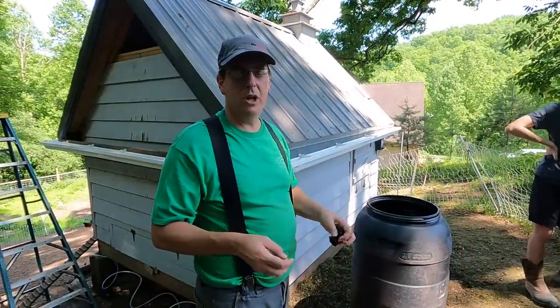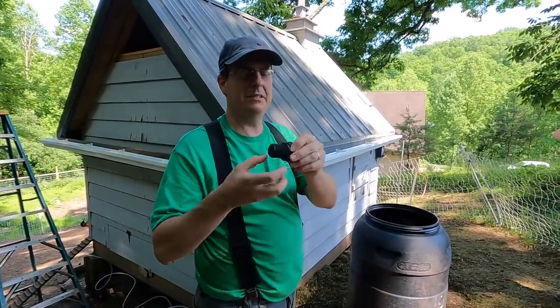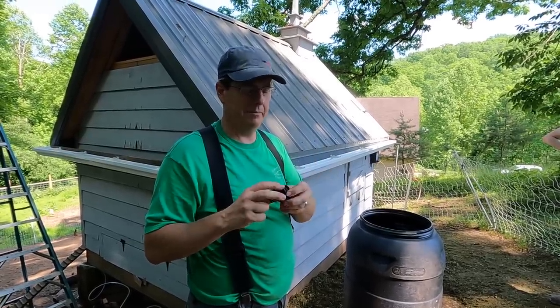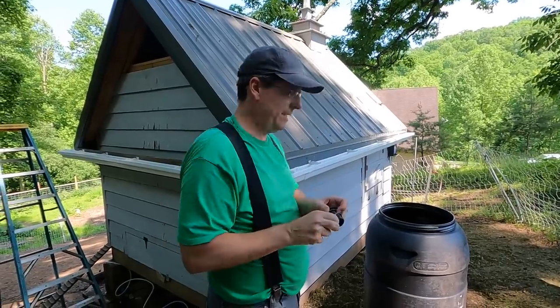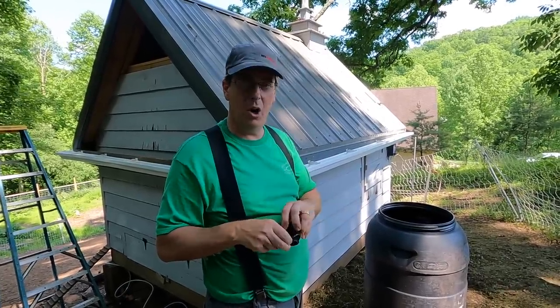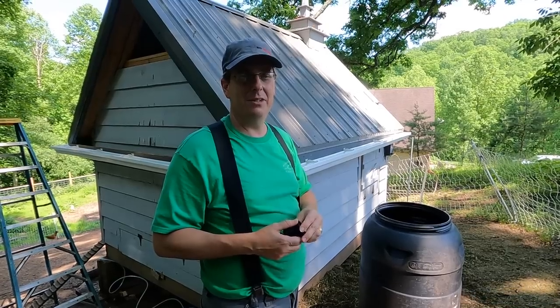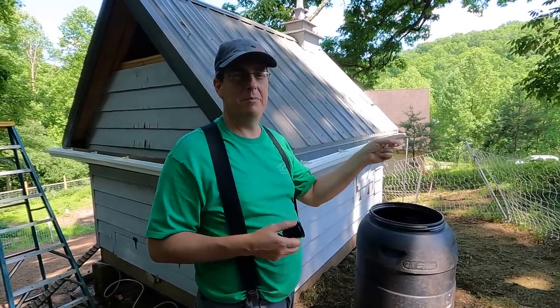All right, so now we're going to drill a hole in the bottom of the barrel to put our bulkhead in. I'll post the links to these on Amazon. I think I got four of them for like 15 or 20 bucks. I don't remember. But anyway, using a 1¼-inch spade bit, I believe, drilling the hole is not the problem. Actually putting the bulkhead inside of it is a little bit of the difficulty. My hand is a little bit wider than the barrel opening, so I've recruited the help of my boys.